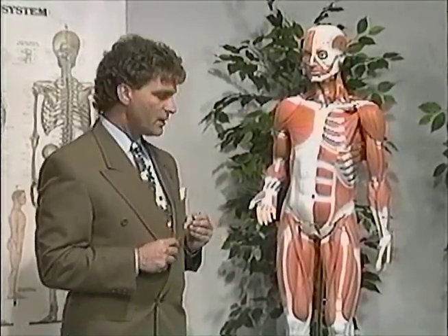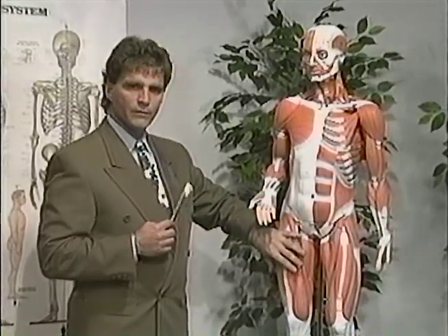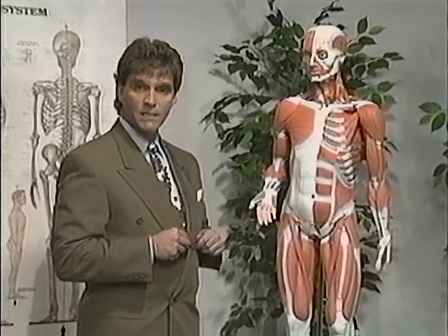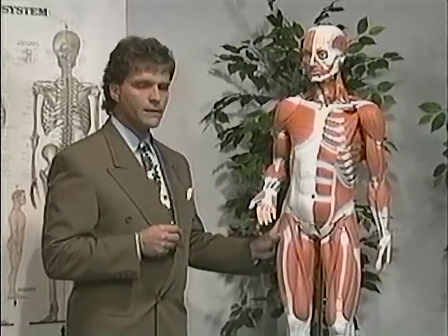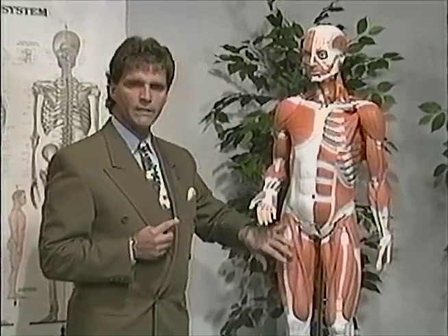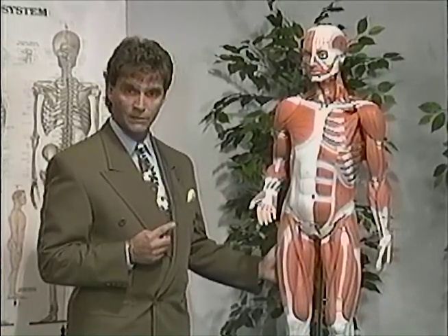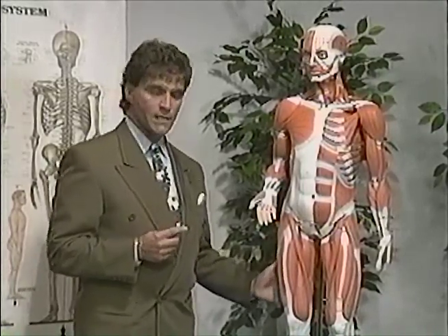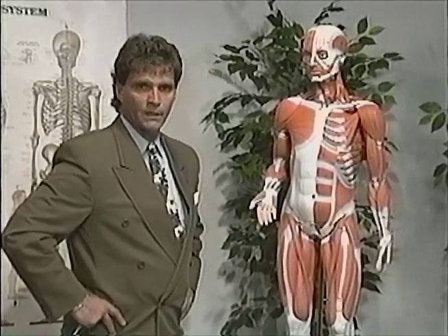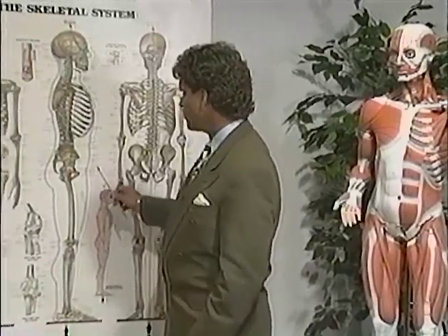Other muscles that should be evaluated are the most powerful muscles in the body: these front thigh muscles. When children play a lot of basketball or do a lot of jumping such as in gymnastics, these muscles have a tendency to overdevelop more than the hamstring muscles on the back of the leg, and as they do that, they will tilt the pelvis down because they attach on the pelvis at these points right here.